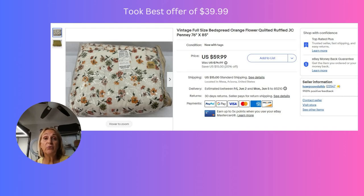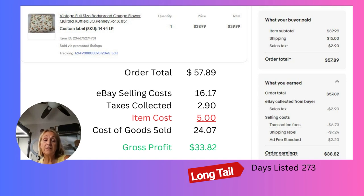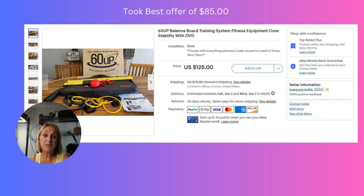The first item I have to show you is a vintage best bread that we picked up at an estate sale. We have about five dollars into this item, had it on sale for $59.99, and finally got an offer for $39.99 and took it. This item was listed for 273 days before it sold, so that is why we took that best offer. We made a gross margin of $32.82 on this item.